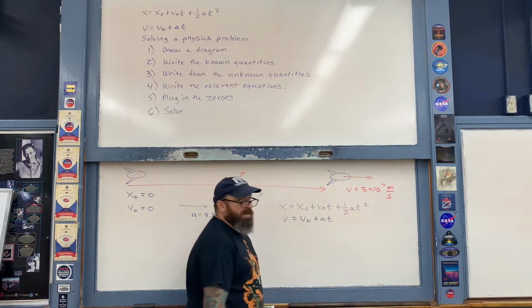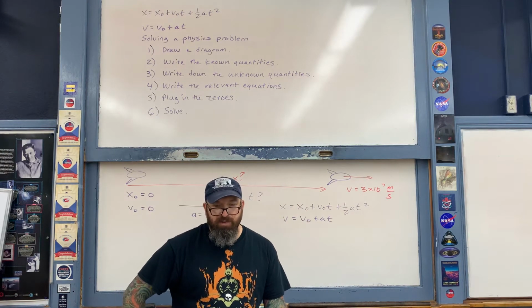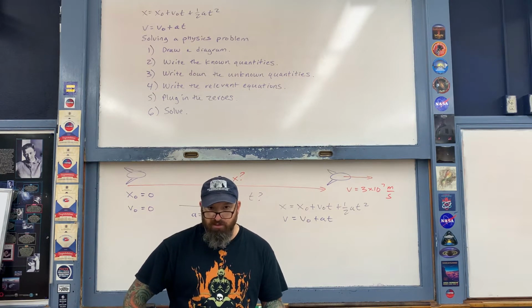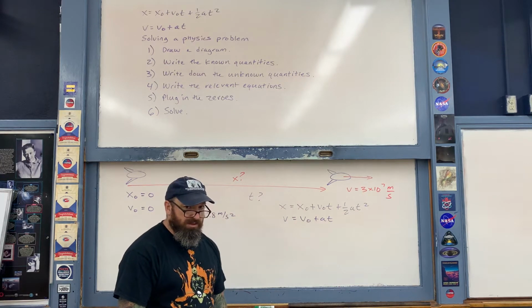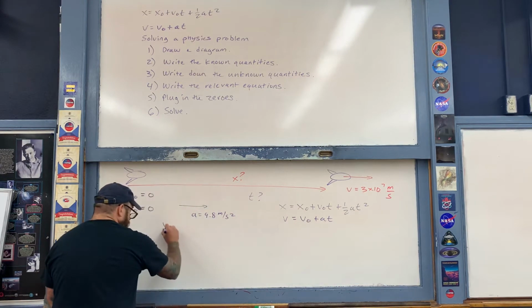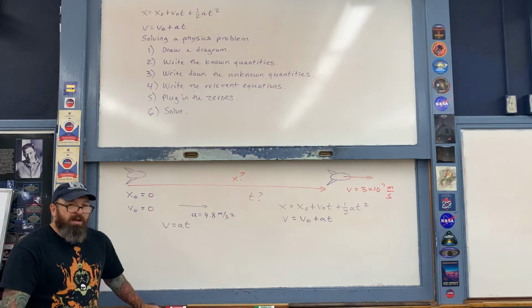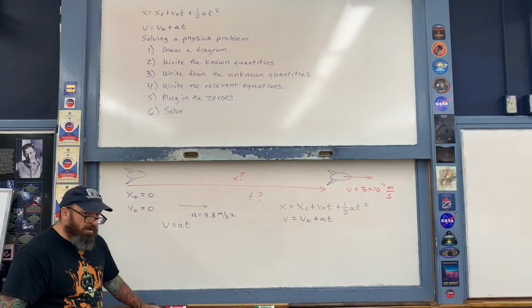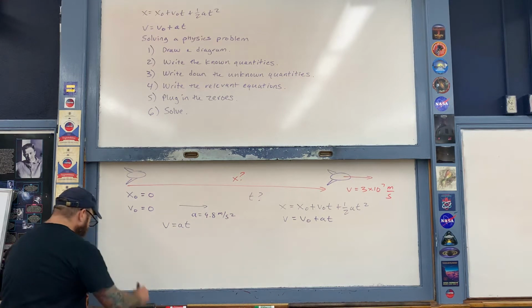And now we get to our mathematical manipulation. Once again, simplify the equations as much as possible by first of all plugging in the zeros. I'll do that first in the velocity equation. In the velocity equation, the initial velocity v0 is equal to 0. So the velocity equation simplifies to become the following. And if you look at the expression carefully, you'll notice that there's only one unknown present there, and that's the time t, which we can now solve for.